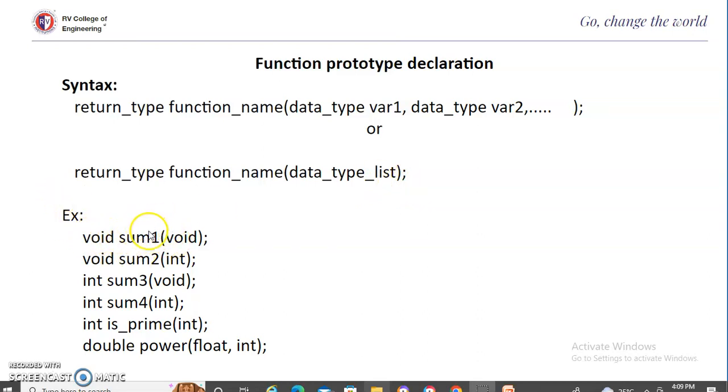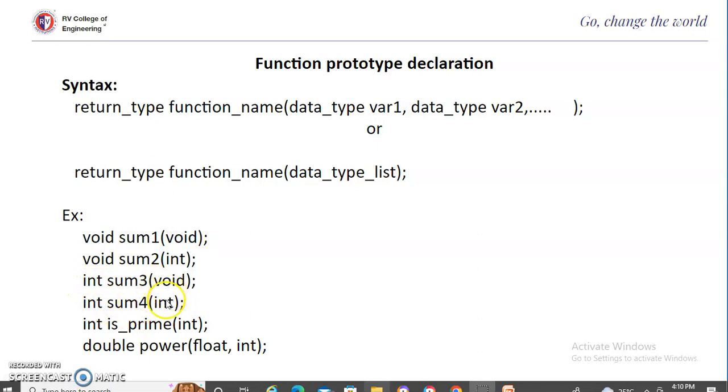It indicates that someone is a function which does not take any argument and does not return anything. Second one, sum2 is a function which takes one integer argument and does not return anything. And sum3 is a function which does not take anything but returns an integer value.